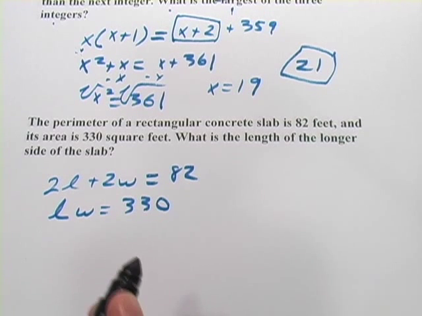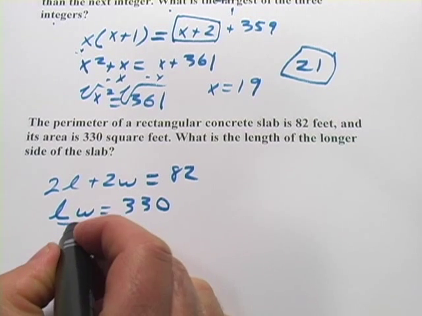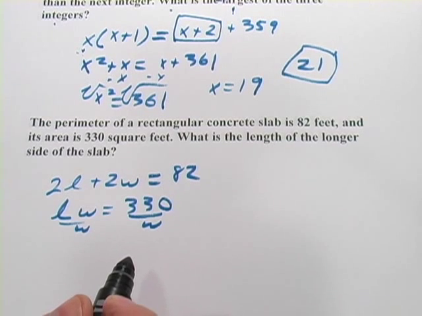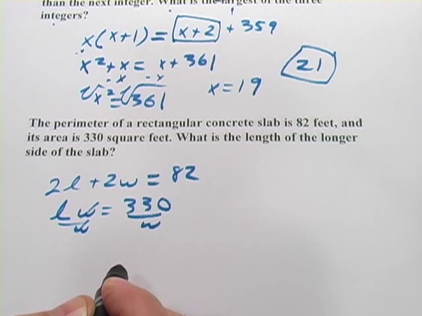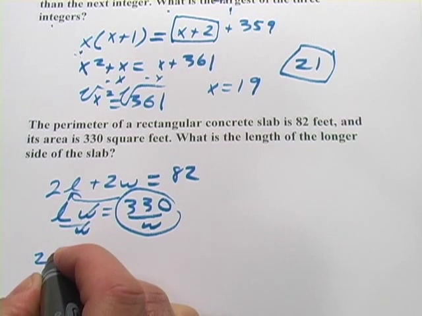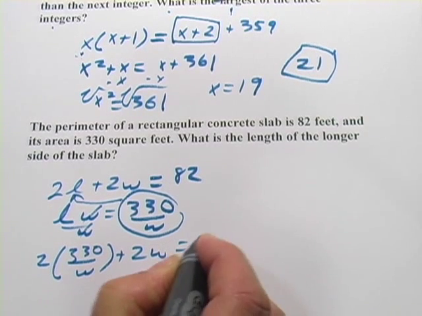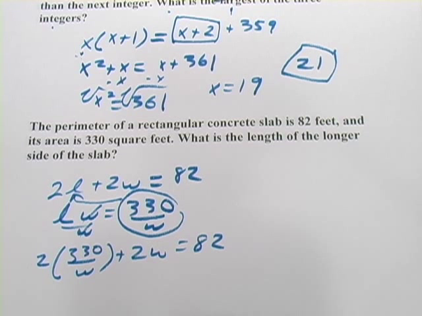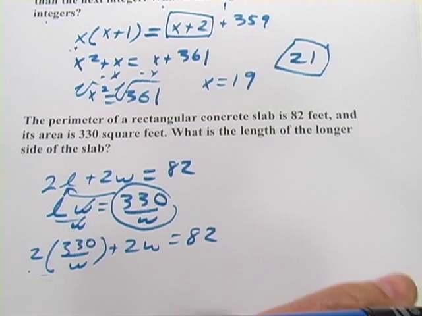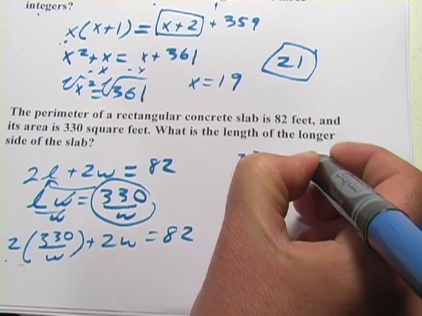And I think maybe the approach I'll take here is to solve this for L by dividing both sides by W, and then sub it back in up here and see what happens. So here the W's cancel. I get L = 330/W. So let's take this and put it in right there. So I've got 2 times 330/W + 2W = 82. And I think what I would probably do next, actually it might be easiest right now to divide everything by 2 because I've got a factor of 2 there, factor of 2 there, and this is divisible by 2. So I think I'm going to go ahead and do that. Let me put it up over here. That would just make 330/W + W = 41.